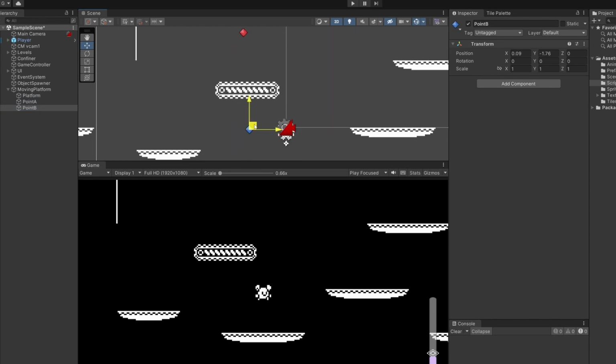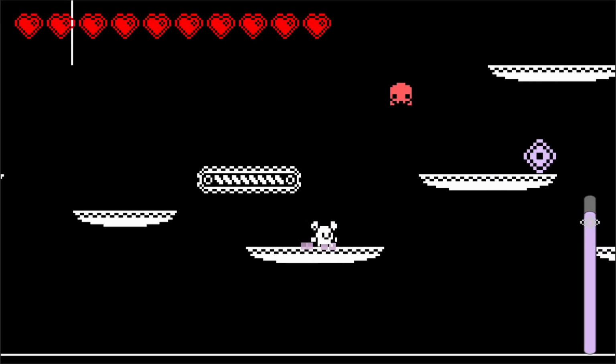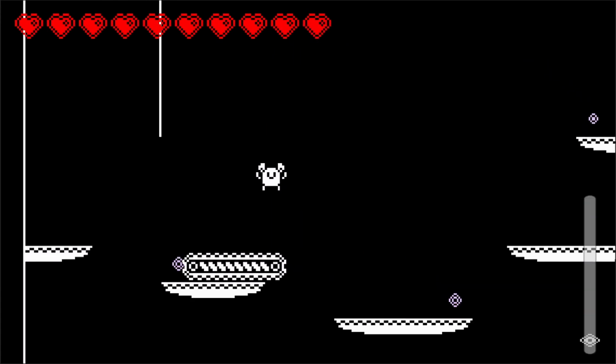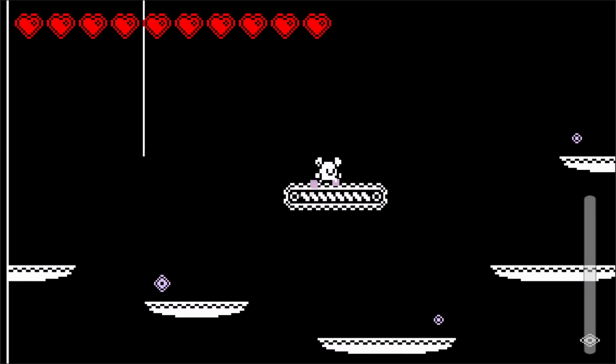That's everything. Just so you can see, we can move these points anywhere. So I'll move them up and down very messily. And you can see it's moving up and down just like it was left and right. And our enemy enjoys it as well. You can also make it go diagonal, which is pretty cool. Or just do whatever you want.